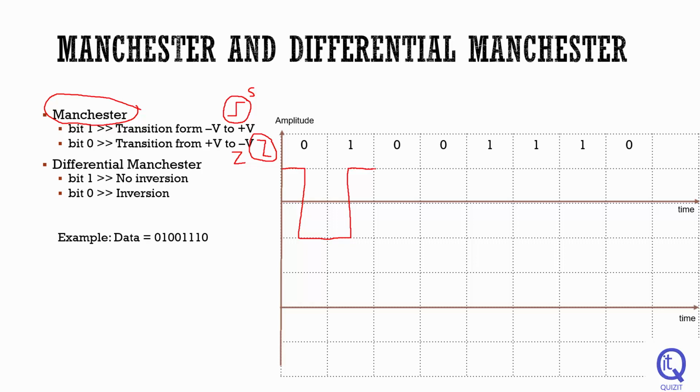For 0 I'm going to mark like this, like letter Z. And again for this 0 I have to mark like this, a pattern like Z. So I have to rise up the signal here. I have to start from this level, and again I'm going to mark voltage drop from positive to negative voltage. And here I have 1, that means from negative to positive, like letter S. And here I have 1, that means again I have to draw a pattern like letter S. That means I have to come down and draw the pattern like this.